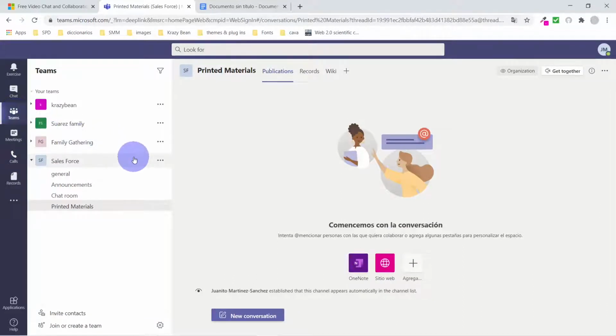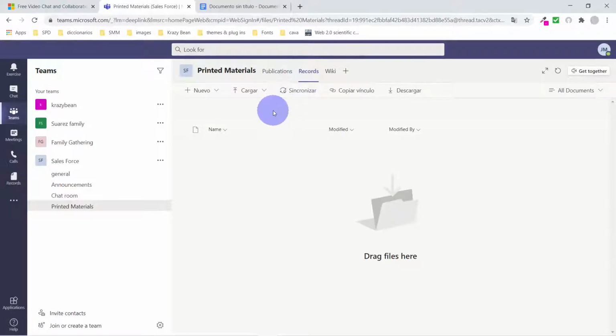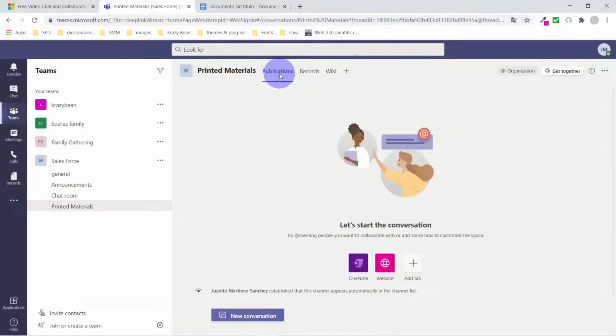So now I'm getting ready for my Salesforce. What I need to do here on my Salesforce is add some materials. So I click in here on materials, and in order to upload things in here, I can go over here to publications or records, and I can upload things here. So let's go to publications again and see what it shows. It's going to be under records.